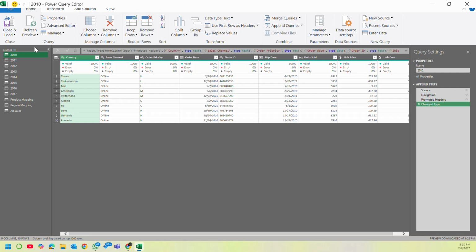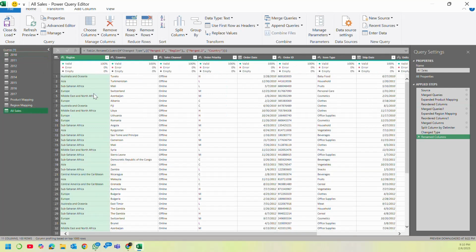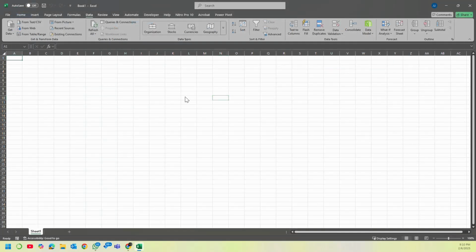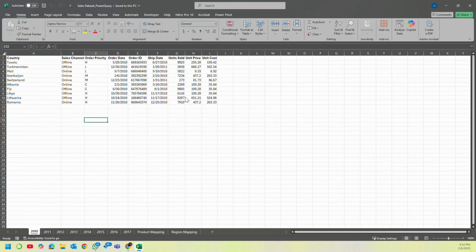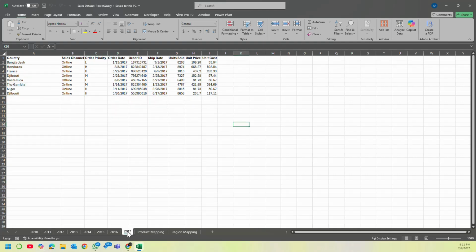Okay, so going on, when you're done with your data set and everything, you come here, file, close and load. I'm just going to start with close and load for today. I don't want to go into close and load to, so that it doesn't get all complex on day one. So close and load, select, and let's see what happens. This is the sheet we opened. This was our 2010 to 2017 data.